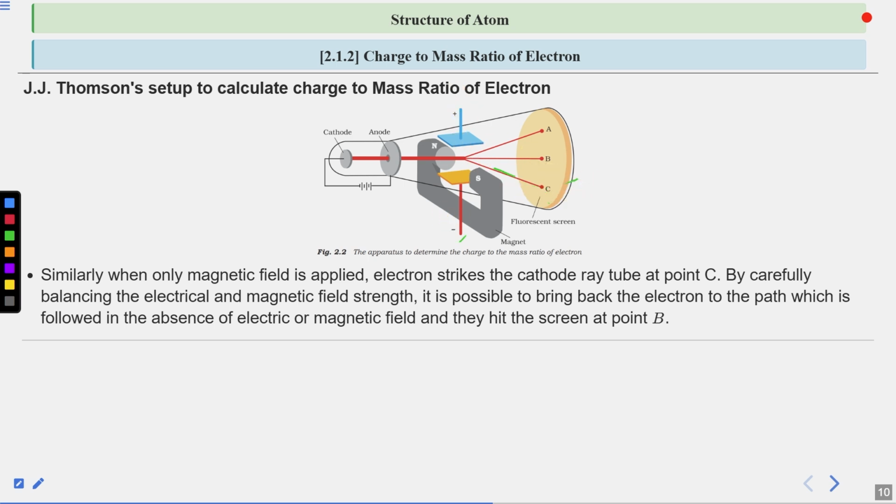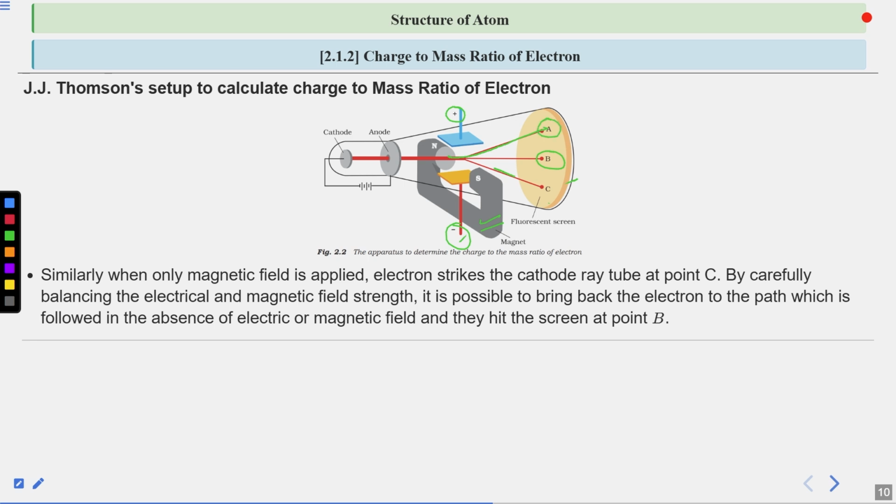So these are the 3 points, Navreet. Listen to it very carefully. Upon not applying any field, neither the electric field nor the magnetic field, the electrons will go straight and hit at the point B. So this is your B that we are talking about. Now, when we apply an electric field, which has a positive charge here and a negative charge here, the electron, since it is negatively charged, will move towards the positive part. Therefore, it will go here and hit the point A.